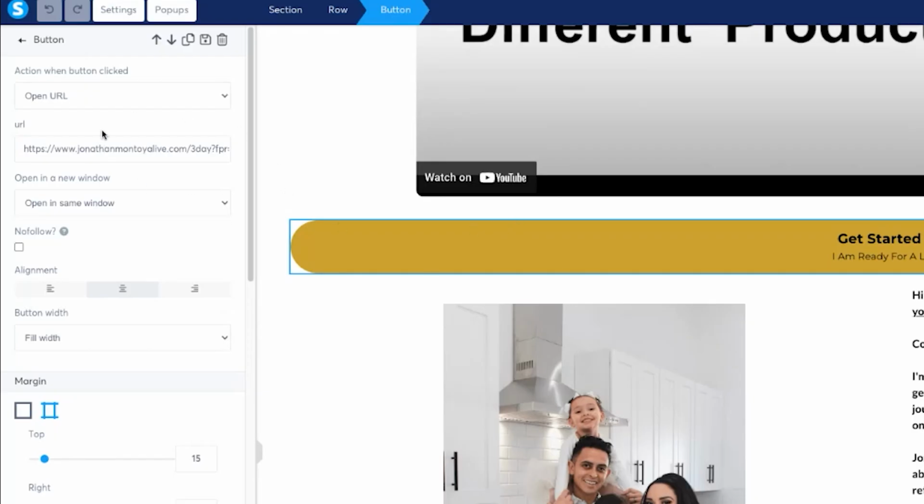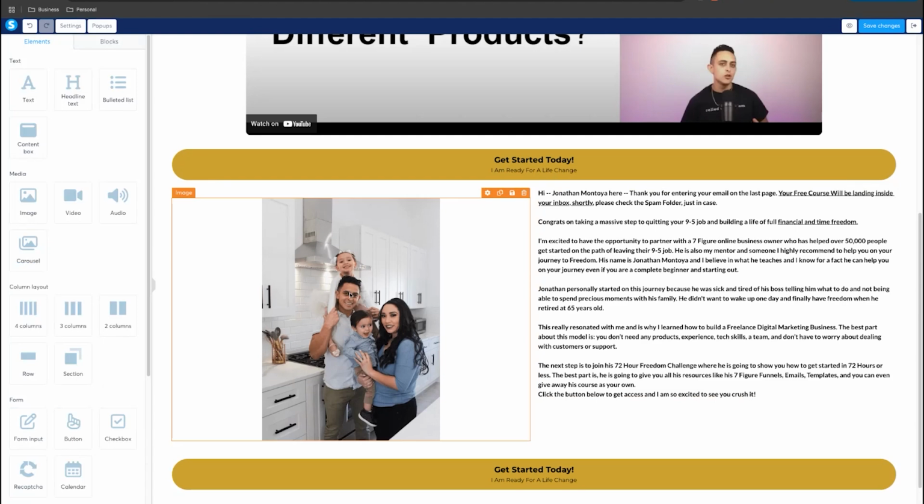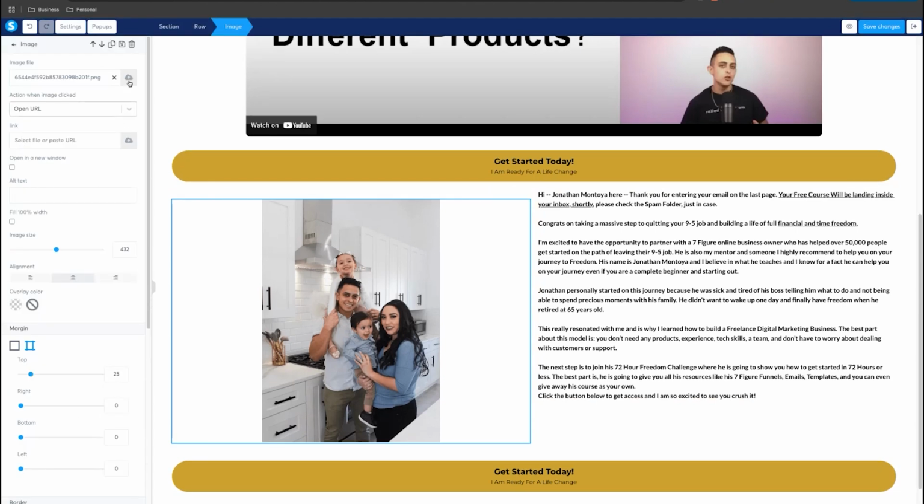and we're going to come over here when the button is clicked. We're going to replace the URL that's in here, because I want this to be your affiliate link. Okay, just that is going to be your affiliate link, and we're going to do that for this button down here. So we're going to take that out, and we're going to paste in that link for the 9 to 5 Freedom Hacker Challenge. And I'm actually going to go through and change this picture out as well.